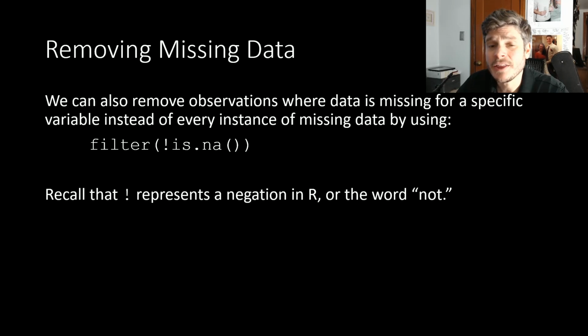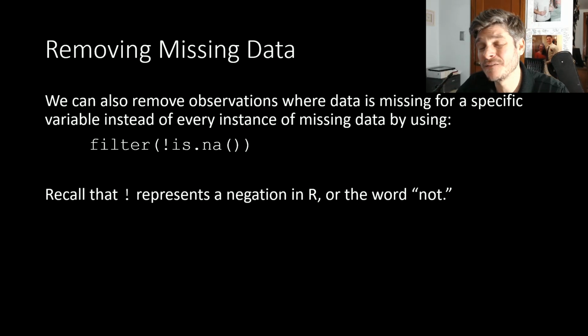Now, another convenient way that we can remove observations when data is missing is to use the filter function. And the nice part about this is this can go column by column or variable by variable. So we can pick exactly which variable we want to get rid of the missing data and not necessarily get rid of every single row that has missing data. And again, when you deal with big data frames that have dozens of variables and hundreds of observations, you're typically looking at just one or two variables at a time, so you don't want to get rid of everything just because one variable is missing some data somewhere. So we use our filter function.